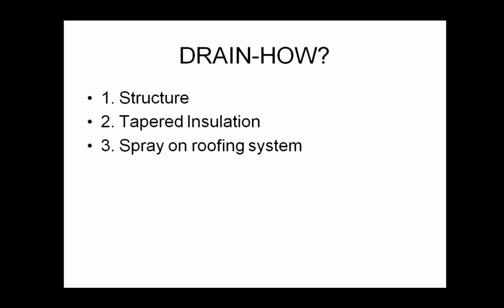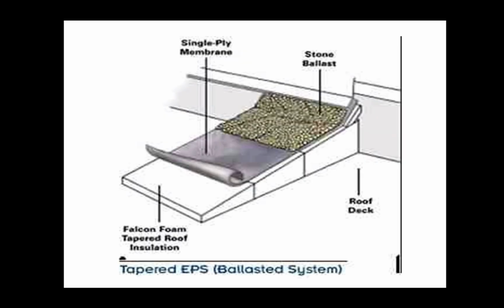So again, drainage is developed through your structural details, how you're doing it. It can also be based on using tapered layers to provide drainage in between and waterproofing, kind of like channeling or creating canals for the water to drain through. And then again, on the spray-on roofing system, there are ways of doing it as well, but you have to basically implement the slope somehow.